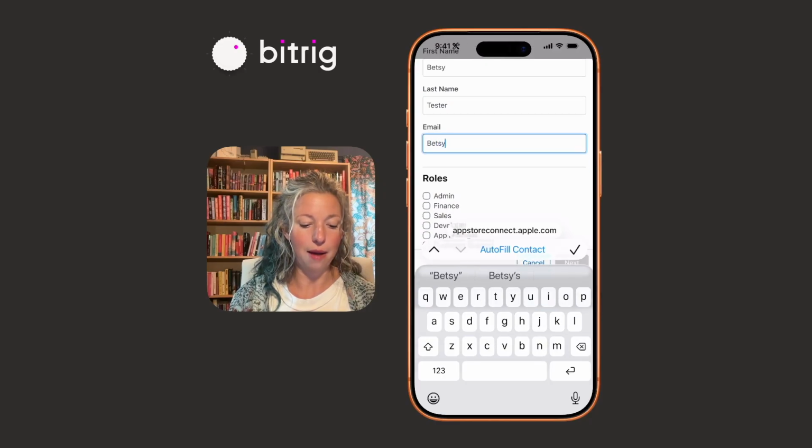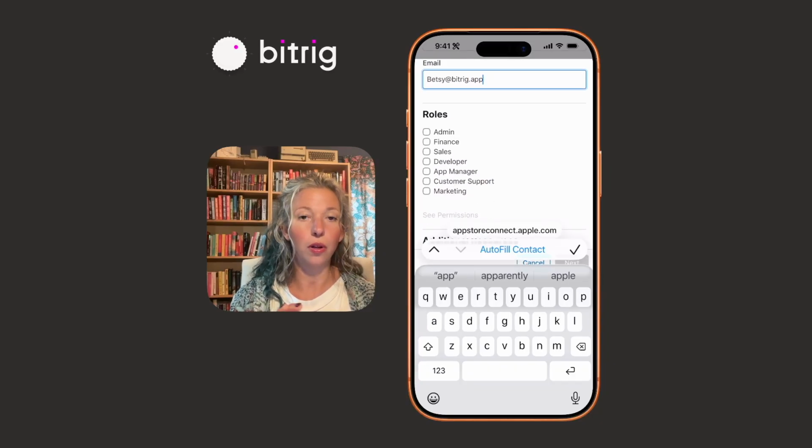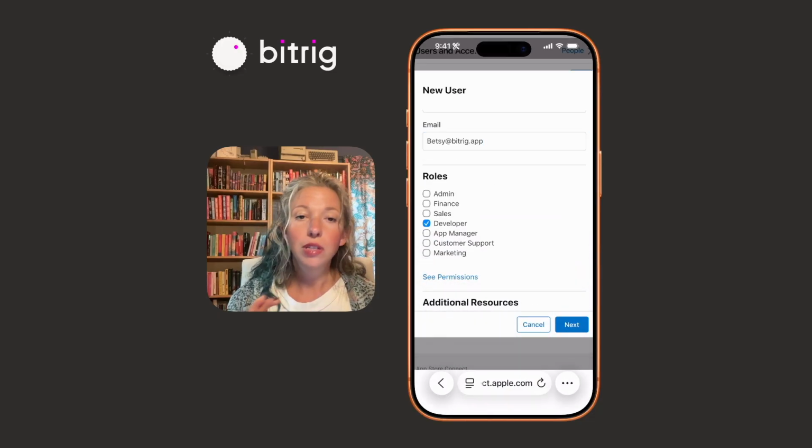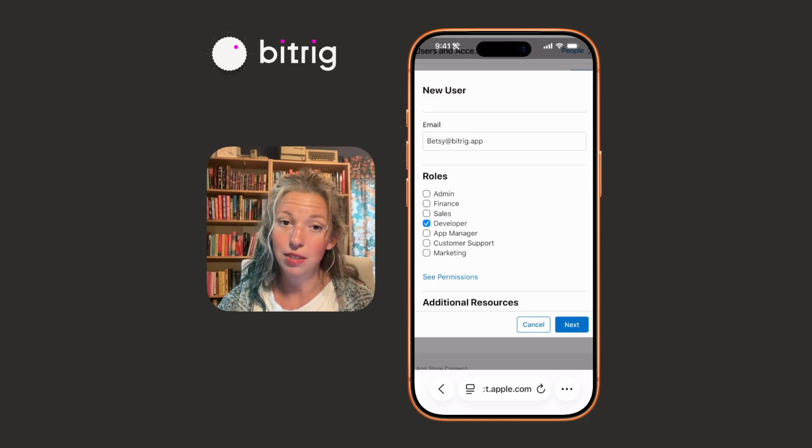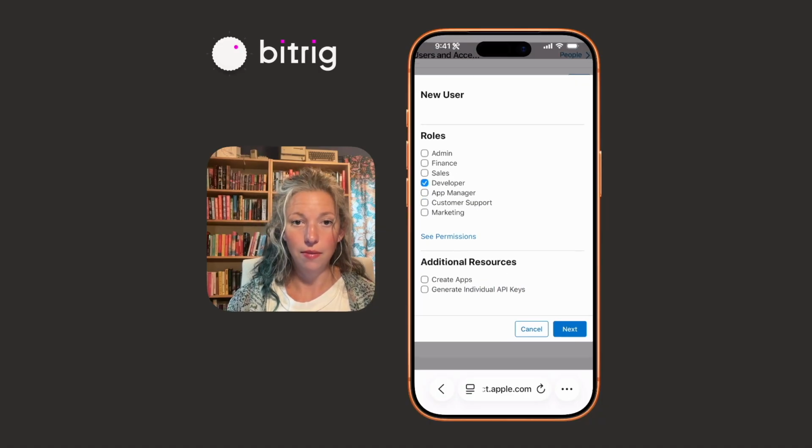And you enter in any Apple ID. And then you choose a role. I'm going to give myself the developer role. That will ensure that I have access to all the builds. Not all of the roles allow access to those TestFlight builds, and so the developer role is really safe. Okay, let's hit next.